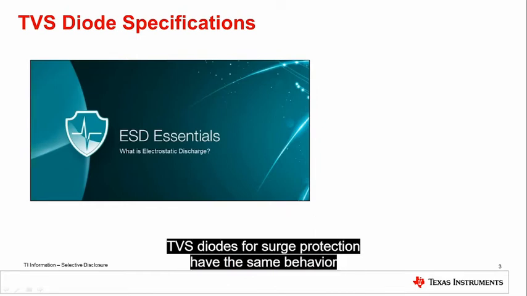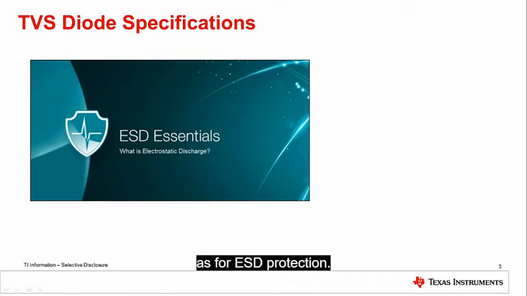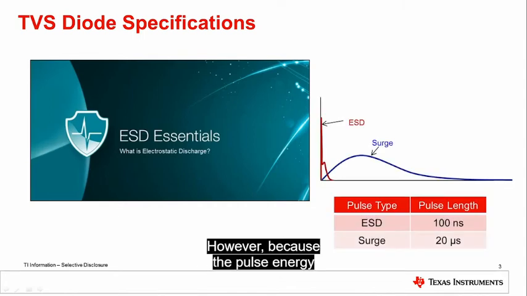TVS diodes for surge protection have the same behavior as for ESD protection. However, because the pulse energy that must be absorbed in a surge is much larger, some specifications become more important. This video will focus on the aspects of TVS diodes that are more relevant for surge protection.